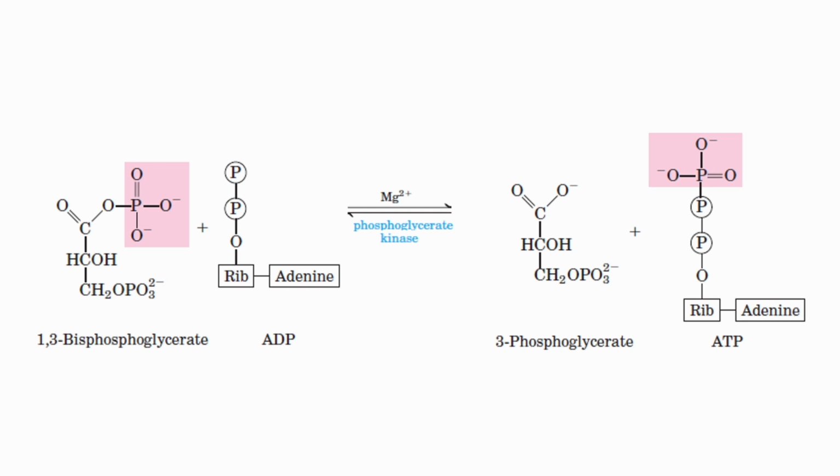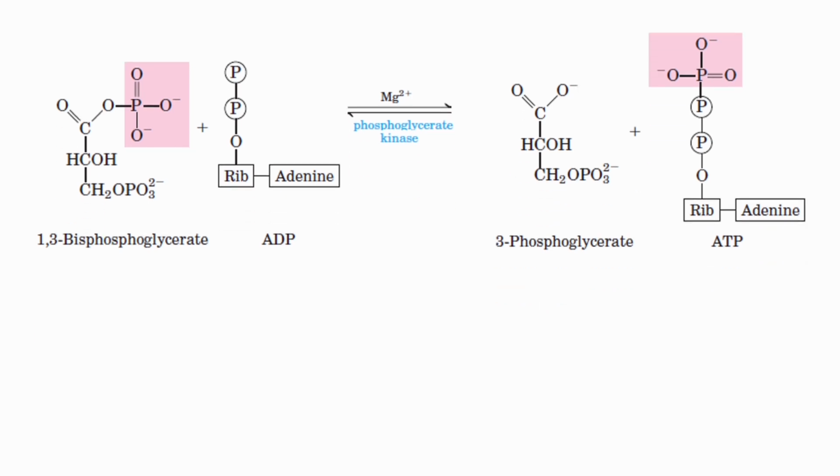Since we actually have 2 molecules of 1,3-bisphosphoglycerate, because remember, there were 2 3-carbon products from stage 1 of glycolysis, we actually synthesized 2 molecules of ATP at this step. With this synthesis of ATP, we have canceled the first 2 molecules of ATP that we used, leaving us with a net 0 ATP at this stage in glycolysis. Again, we see that an atom of magnesium is involved to shield the negative charges on the phosphate groups of ATP.